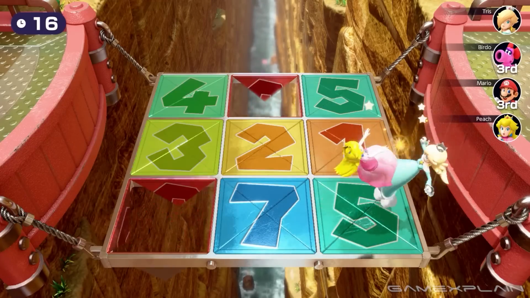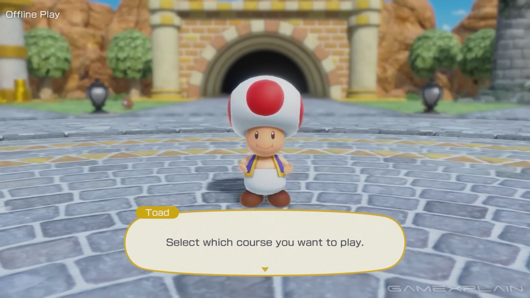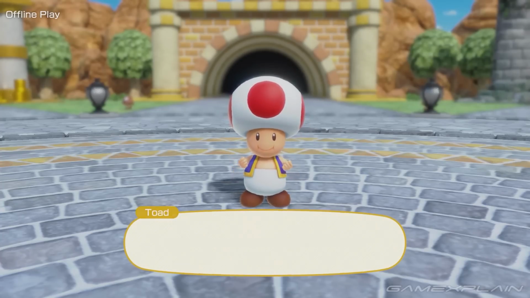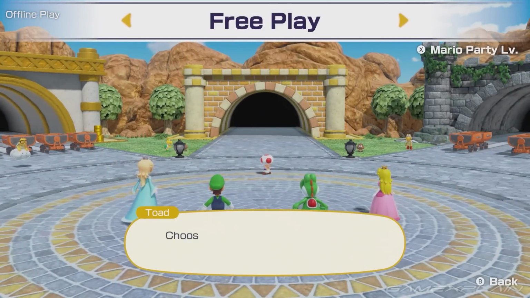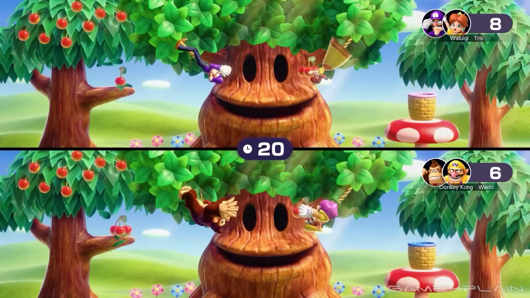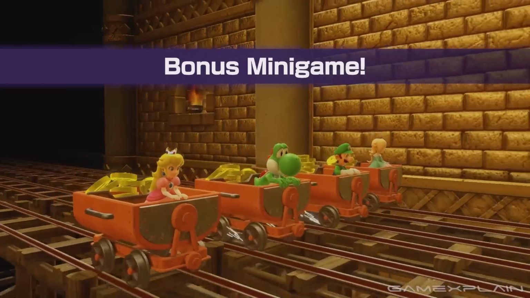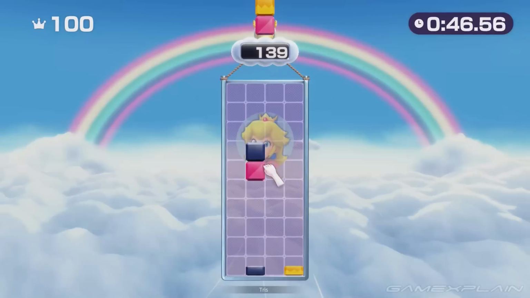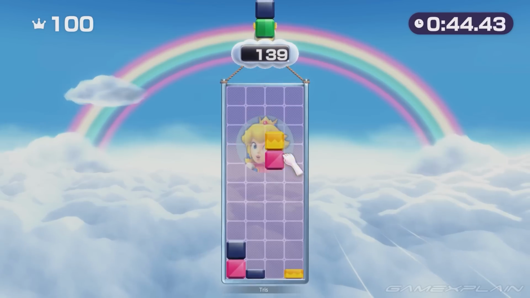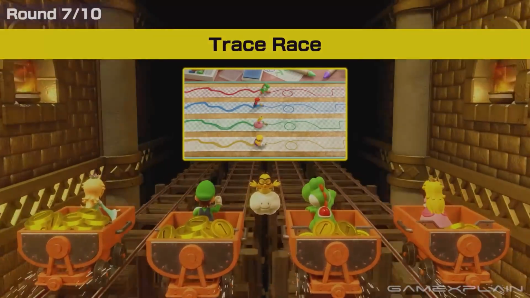Minigames aren't reserved just for the board games though, because Mount Minigames is a new, expansive side mode featuring plenty of different ways to play them. You can play choosing specific or random minigames in free play, even marking your favorites along the way, take on tag team challenges in 2v2 minigames, test your teamwork in the Trio Challenge with 1v3 minigames, earn the most coins in coin battles, or compete for the best score in special minigames in sports and puzzles. There's a lot to do here, and it's all pretty fun.